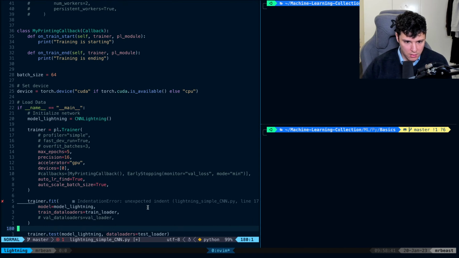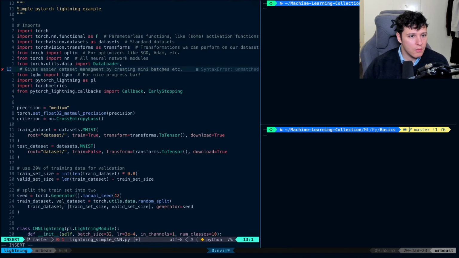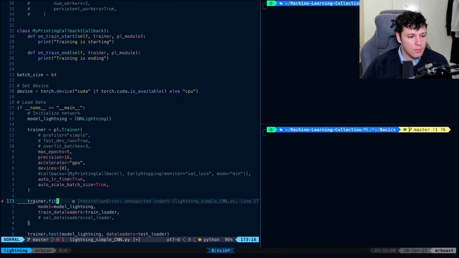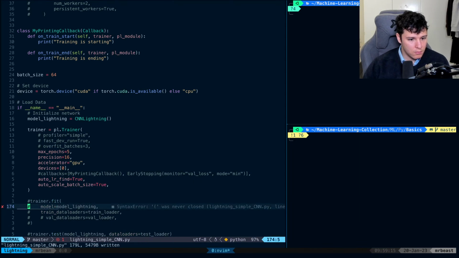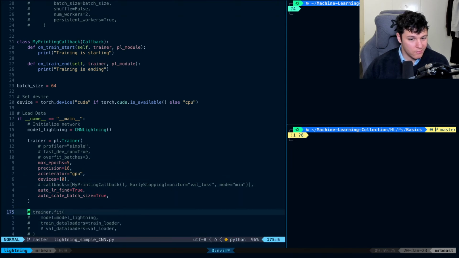Line 17, unexpected indent. Okay, I don't know.